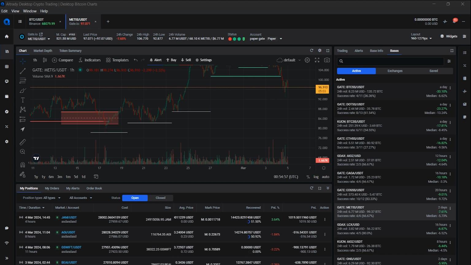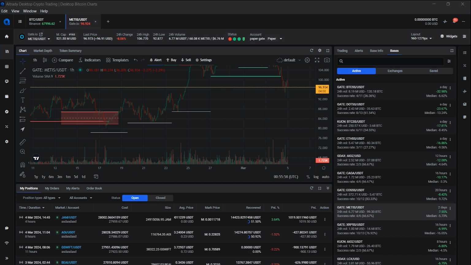What does that mean exactly? In a ranging uptrend, the overall trend is upward, but there's a difference of opinion between buyers and sellers about the best price levels during the uptrend. This creates a kind of back and forth movement within the overall upward trend. In this situation, buyers and sellers keep pushing against each other, leading to a strong upward movement perfect for base trading.